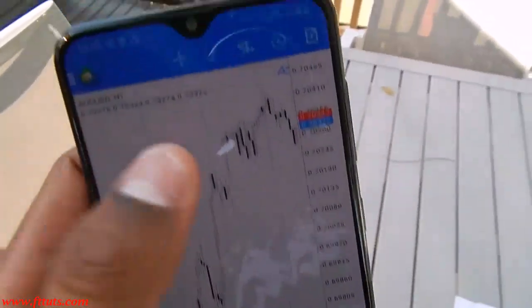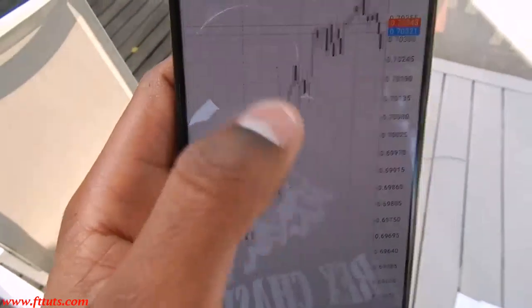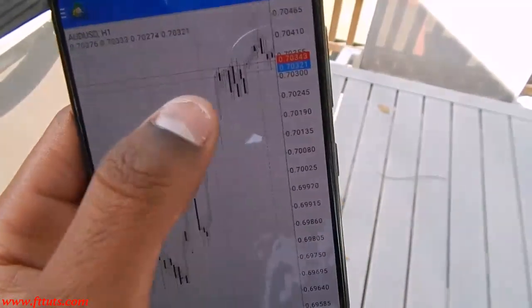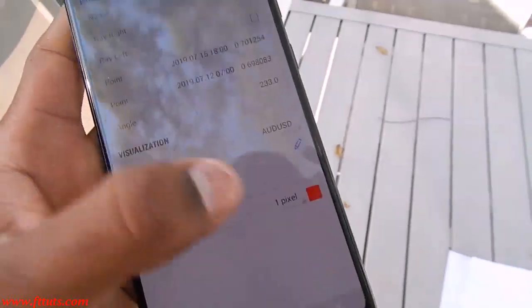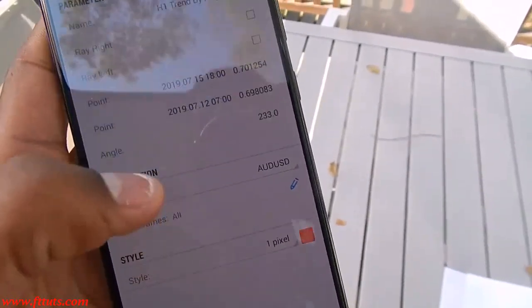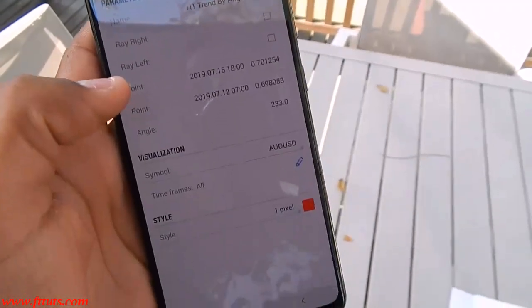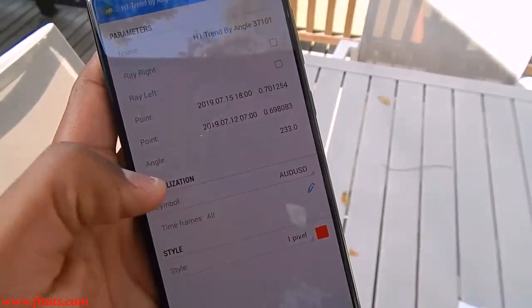Okay, so I just added a trend line somewhere here. Can you see there's a trend line, and you can just play with it, place it wherever you want to place it. And what I'm going to do is come here and edit it, so you can just play around with it. You can choose the color that you want it to be in, you can choose how thick or thin you want it to be, and all these things. Can you see? So this is your trend line, and you can see it says time frame all.